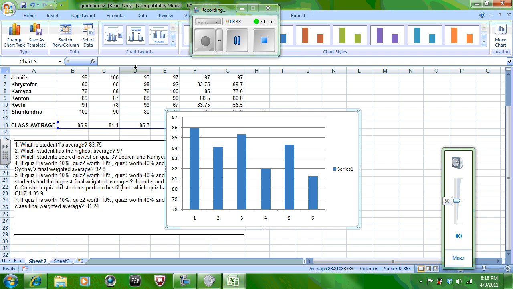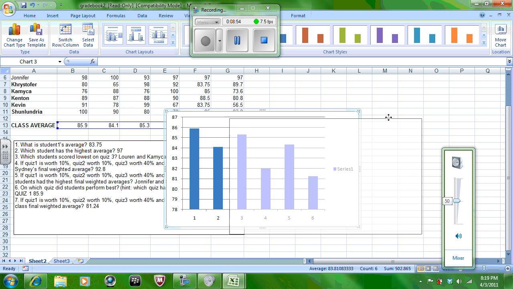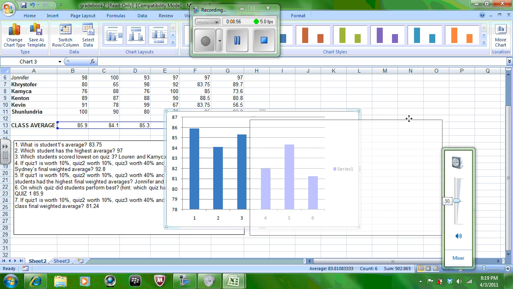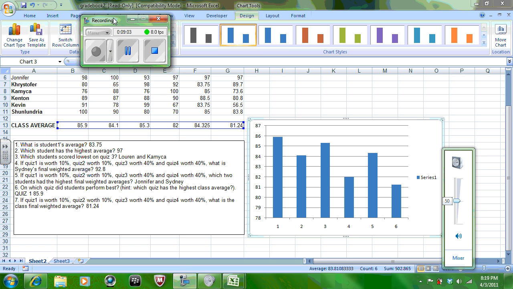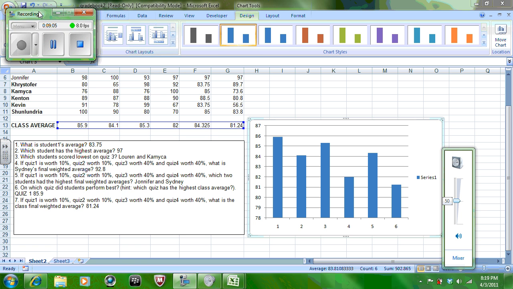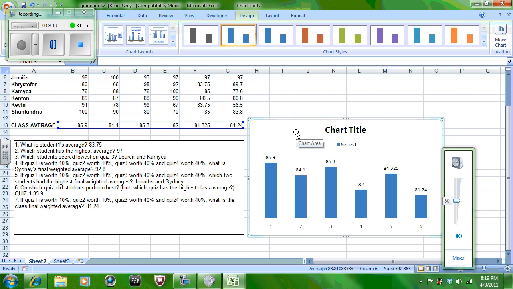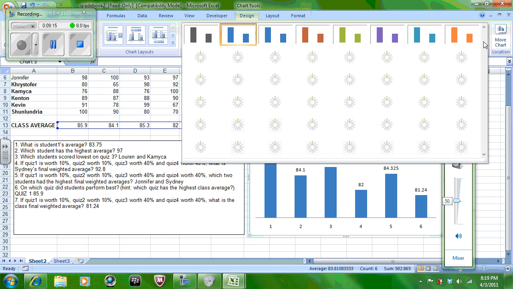I'm going to click the first one, and that gives us the column chart for our number findings. And you can change it any way you want to. I'm going to show mine so that you can see the numbers. And I'm also going to change the color of mine.